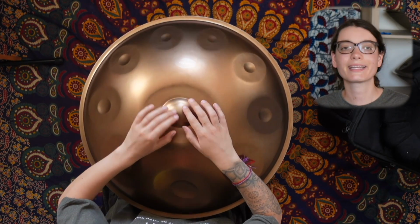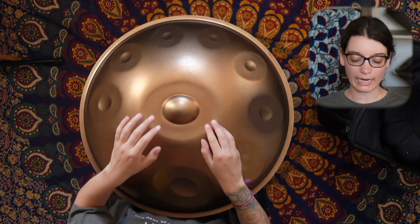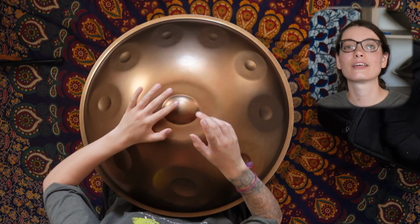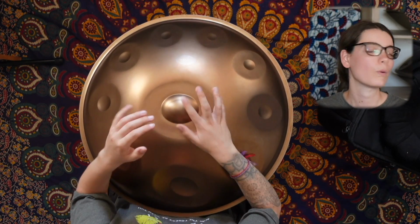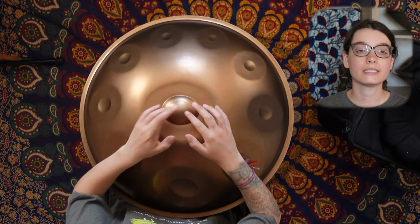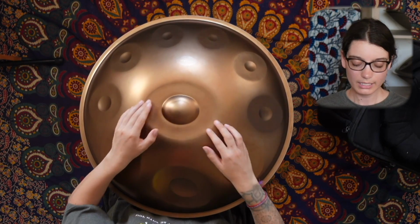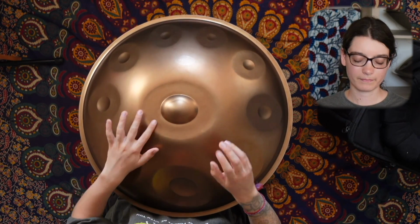If I put those tacks back in, 1 E and a 2 E and a 3 E and a 4. Yeah, 1 E and a 2 a 3 E and a 4. Yeah, 1 E and a 2 E and a 3 E. Let's put those ghost notes back in.